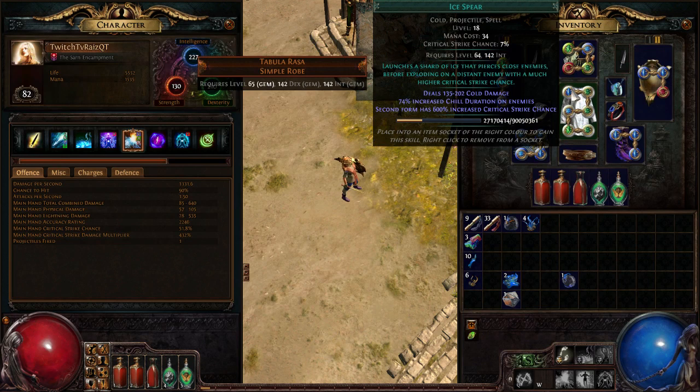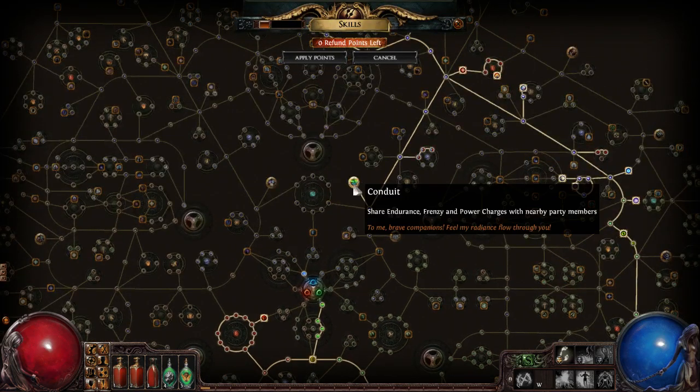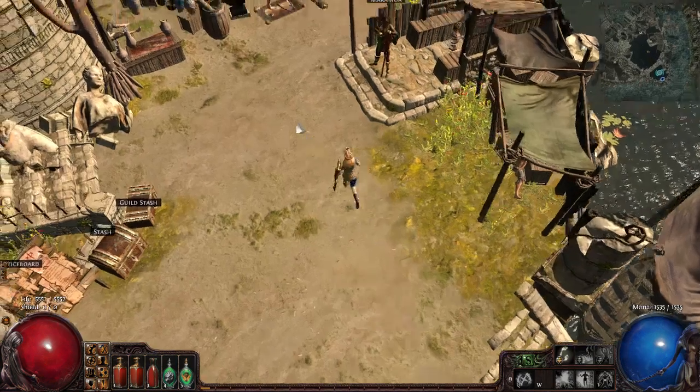I prefer to use Ice Spear just because it works so great with Barrage Grip, but as I said, for ice resistance maps I use Arc just because it buffs your group by a lot, and you're already buffing your group by a lot just by using Conduit. It's pretty awesome.